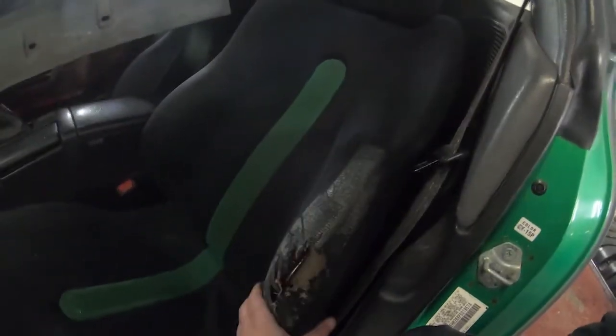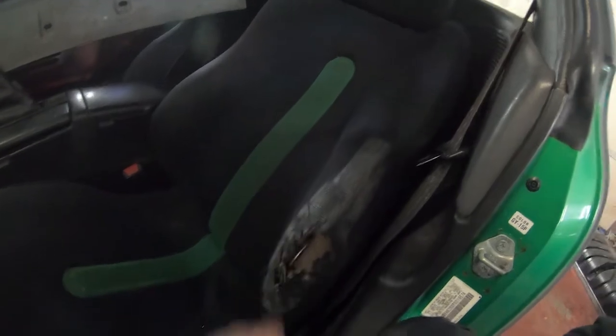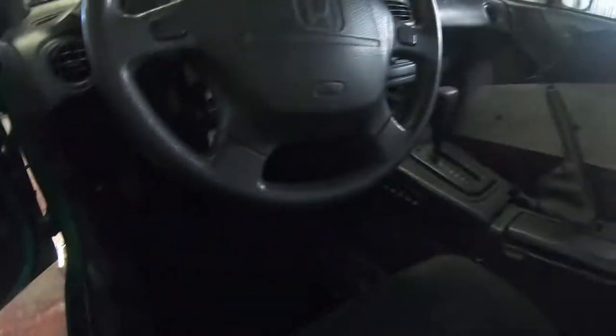I know a good upholstery guy. I'm going to have him fix up the seats. And somebody did put a new carpet kit in here. They just spray glued over the original carpet, so I don't know if I'm going to keep it in there. I mean, it looks good, but you can see some spots of imperfection, but it is clean, so that's great. But I might just try to clean up what they did and just make it better, and probably call it good.